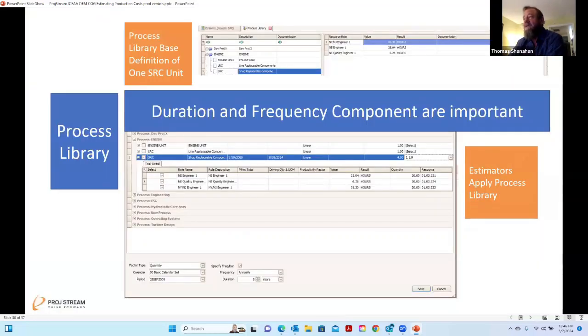And then think about if you have maintenance items, because a lot of times you have recurring work, like maintaining an HVAC. I know if you're building an airplane, you're not doing that, but there are repeatable work pieces where you could have something that has duration and frequency based on that base set of normalization: you have to do this 3 times over a quarter for the next 5 years. That's what this methodology is showing, just being able to use those multiplication factors to get those easier answers, so that your BOEs are more traceable, and you're not doing this off the cuff in Word, where there's no traceability and those numbers get all over the place.